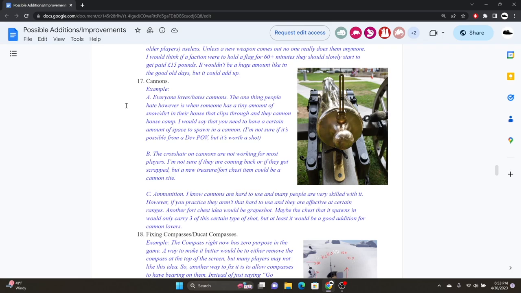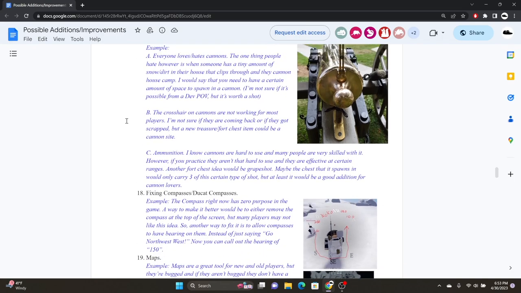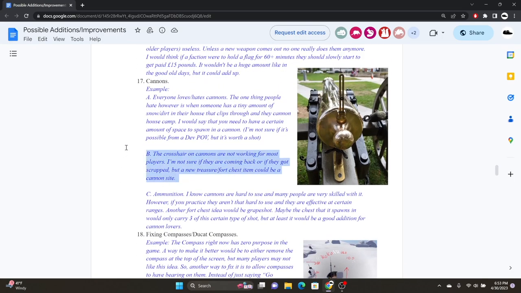I don't know how to fix that. Hold on, I'm just trying to think here. Tiny amount of snow in the house. Yeah, it has some amount of space to spawn a cannon. I mean, if you've got like a 6x6, an 8x8, a big house, you'll not have a problem with space at all. I don't even know if that would be a fix to cannons. I don't even know if cannons existing in a raid house is a problem, you know?